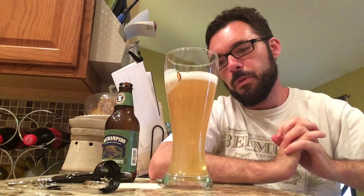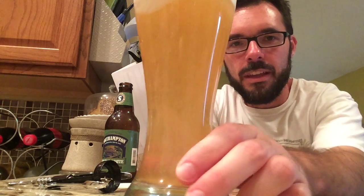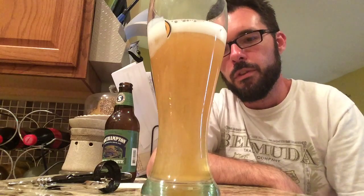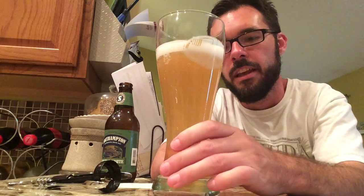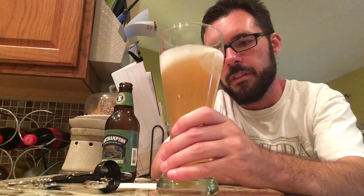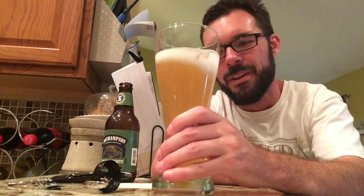So there we go. We're pouring it into this Weizen glass. As you can see, we get that cloudy, citrusy straw color that you associate with the style. Getting a lot of bubbles up here. Probably about a finger of nice, frothy head to this beer. I'm going to swirl it around. I actually probably should have done this while I poured it out. I'll probably get called on that on YouTube as well.